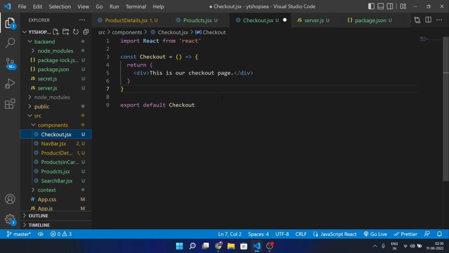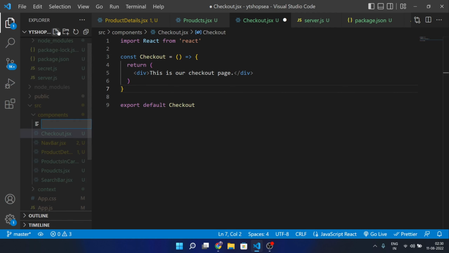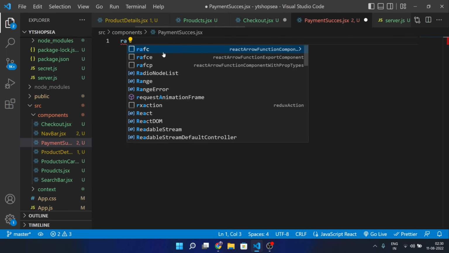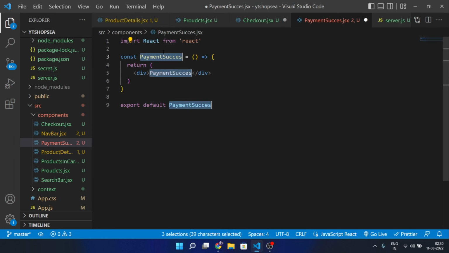On successful submit, we will simply add a payment successful page. We will simply redirect the user to that particular success URL. To do that, we will simply create a payment success page. So this is our PaymentSuccess.jsx. We will simply redirect the user when the payment integration is successful.